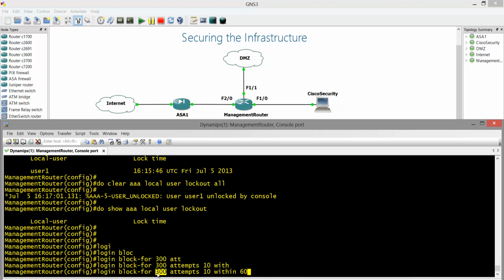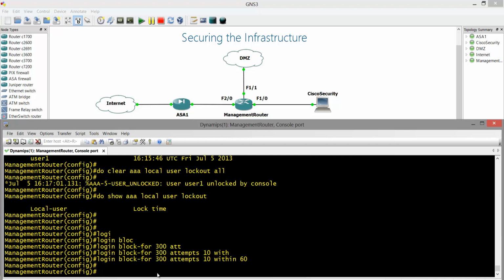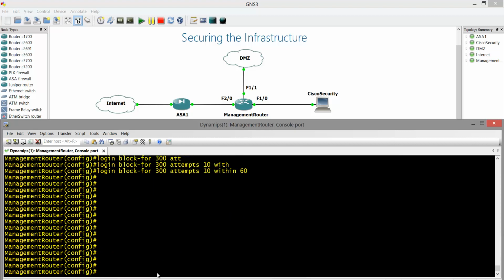So now just imagine if the person had billions or trillions of passwords in their dictionary or any kind of file, then guys, it would take him, according to me, almost 50 to 60 years to do it. I guess nobody has that much patience to spend 50-60 years on blocking something. So this command really helps you out in that, because I recently applied it on my router and everything is going great right now.